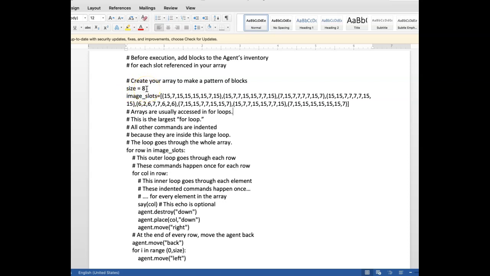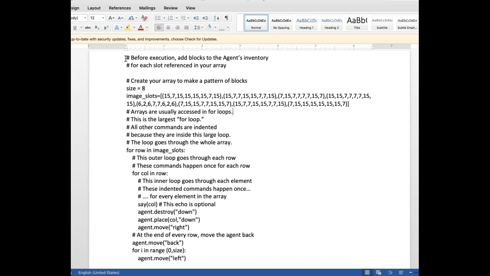So let's go through and see how this code works, make sure we understand it, and then see if we can change this code so that instead of it digging a trench in the earth and laying the picture down flat, let's see if we can create it so that it makes the image stand up straight. So before execution, this is a comment. Hashtag, everything after hashtag does not get interpreted. So it's ignored by the interpreter, and we put it there for our own benefit. So I, of course, put this there for your benefit and mine.